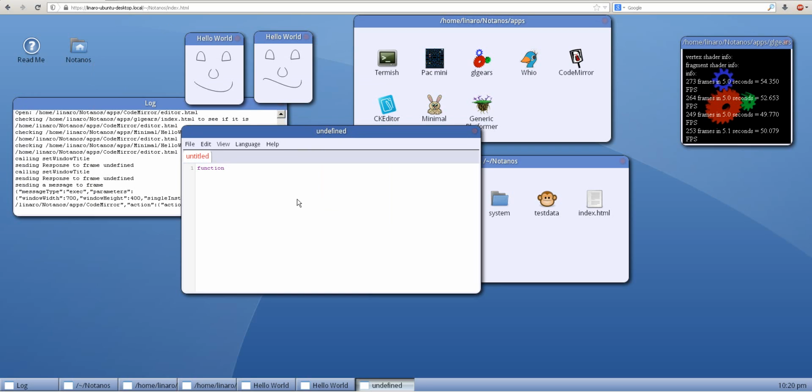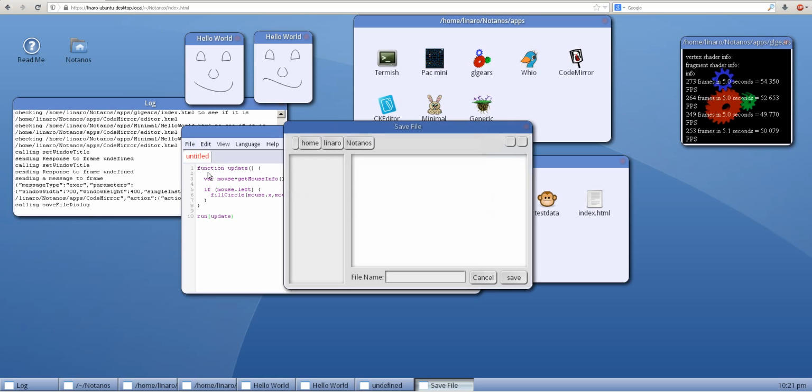Now, one of the things I've been wanting to do with this is make something where people can actually make their own simple programs from absolutely nothing. And this is where this bit comes in. It's very simple JavaScript with a few functions bound into global scope to give people who are beginning to learn how to program a few tools to do simple things. And hopefully if they're doing it with JavaScript, then they have a relatively easy migration path afterwards. So this here is just a thing to say, read the mouse, draw a circle where the mouse is if the button is pressed, and then we have a run function, which we'll call on a repeated basis, and we save it.